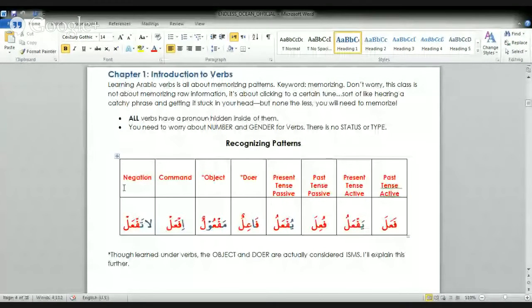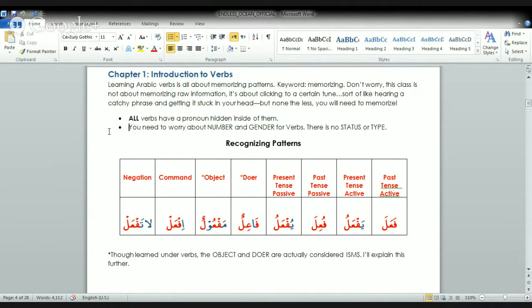the introduction to verbs. To give you a general understanding of what verbs are in the Arabic language, the bulk of understanding verbs happens in this scenario: once you get a hold of the Arabic language, it means that you've gotten a very solid grasp of how verbs change and how they morph. So the key thing here is about memorizing the patterns of the verb. But it's not about memorizing raw information. It's about understanding a tune, for example, more of understanding a mathematical formula. So that's just something to take a look at.